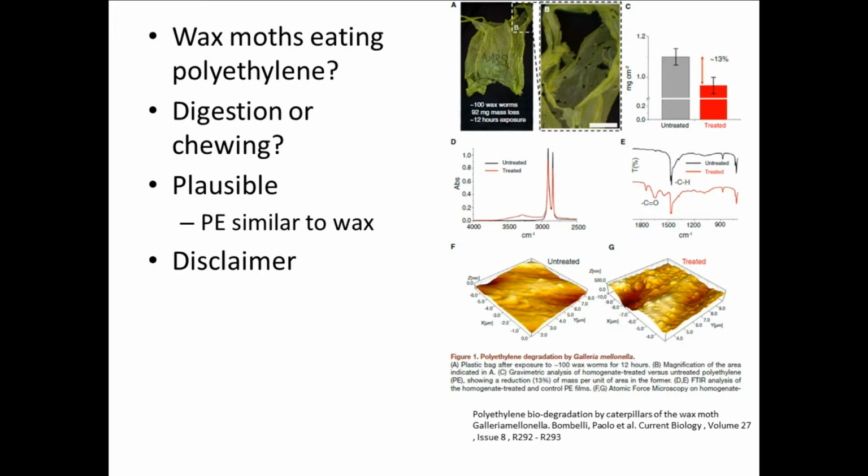Polyethylene is quite similar to wax, but the experiments that they show and the data that they show, I would say, is not conclusive. The most conclusive experiment would be an isotopically labeled polyethylene and showing that the isotopes of the isotopically labeled polyethylene were incorporated into the proteins or the fats or some other biomolecule of the waxworm. But nevertheless, this is very compelling stuff and definitely, you know, enough for me to start this. Let's see how it goes, eh?